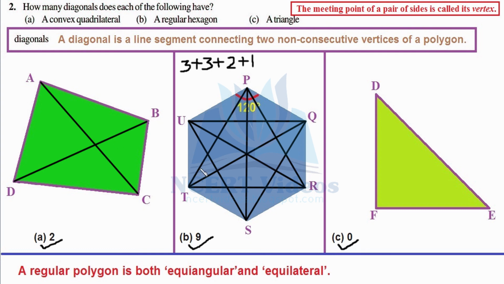So you see how easily we can construct diagonals. The only thing is we have to remember its definition. That is, a diagonal is a line segment, the shortest distance connecting any 2 points, with a condition that this line segment can only be constructed between 2 non-consecutive vertices of a polygon. With this, question number 2 of the chapter Understanding Quadrilaterals, Mathematics Class 8th, chapter 3, has been solved.